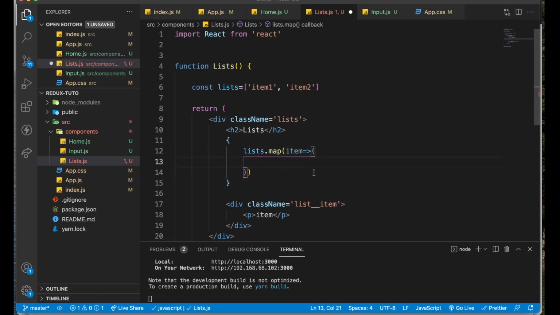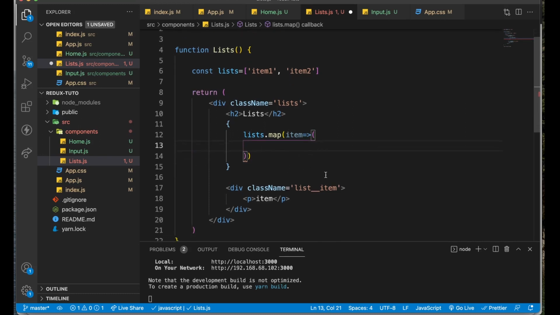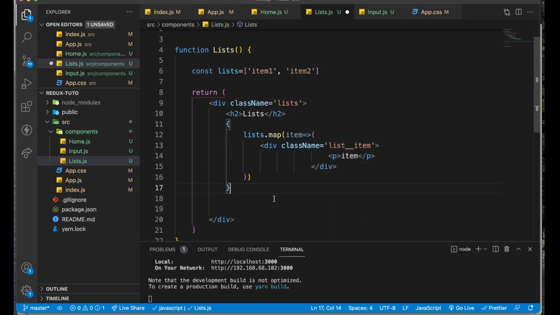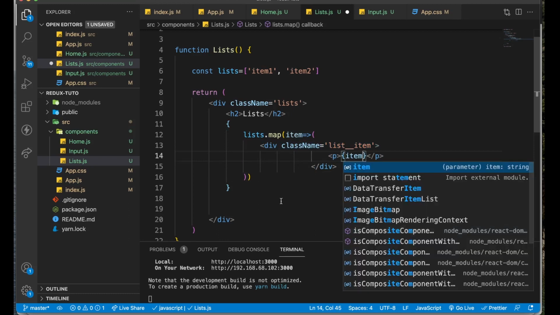So here all I can do is pass this here. And now instead of this item, what I can do is I can pass item.